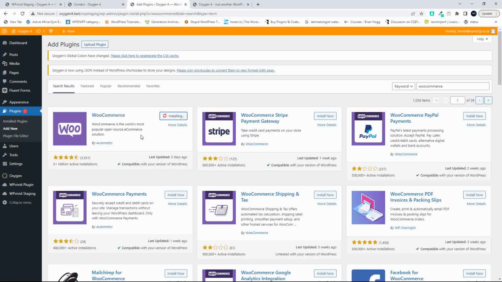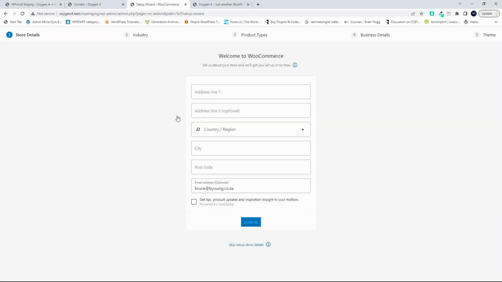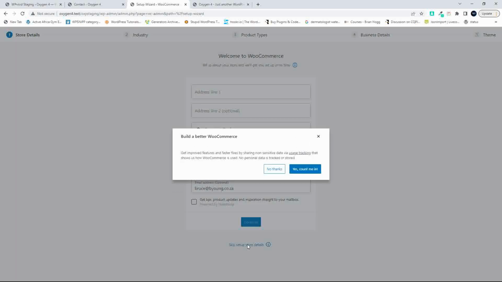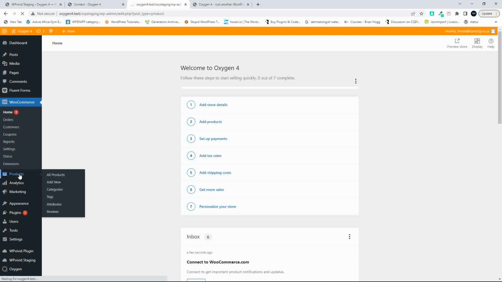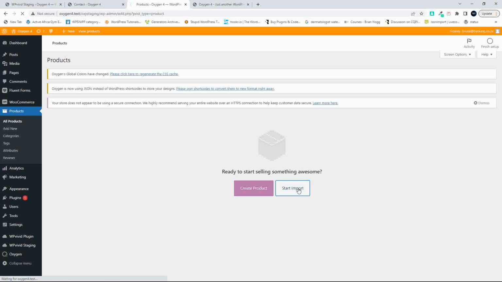Let's install that. Right, let's activate the WooCommerce. And then what we're going to do is just import some of the default standard products. And we will just use those as the products for the install. So just give that a second to activate. Right, so that activated. I'm going to skip the setup of the store details. We won't participate in any programs here. And so there we are. And now what I'm going to do is I'm going to go over to products. And I'm going to import the products.